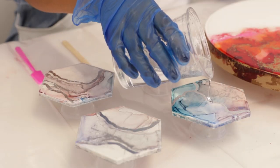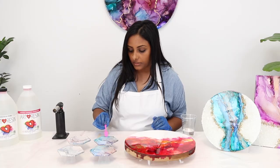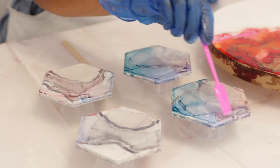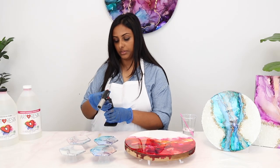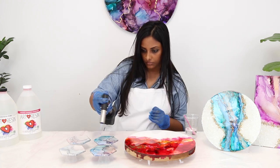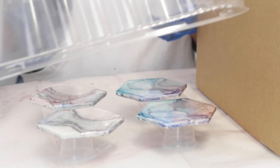I'm ready to go ahead and coat my coasters with resin — just pushing it to the ends. Don't be afraid of drips. Right now we're going to go ahead and pop those air bubbles. And we're all done. This just keeps our pieces totally protected from any falling debris. We're going to leave this overnight for 24 hours and we will come back in the morning and see how they look. See you tomorrow.